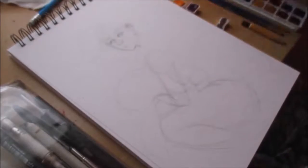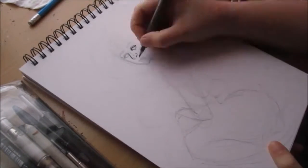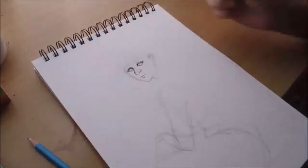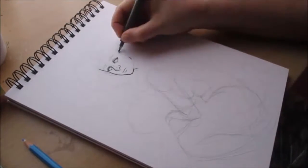I wanted to do a galaxy girl of my own, but in my own take, in my own style, because I want to explore and experiment more with watercolors and what I can do with them, how I layer them, and stuff like that.